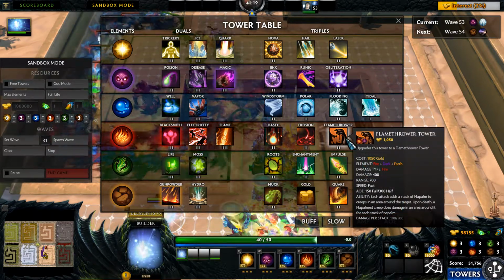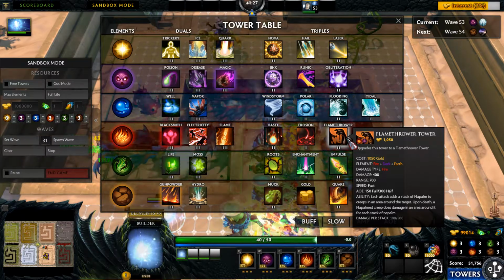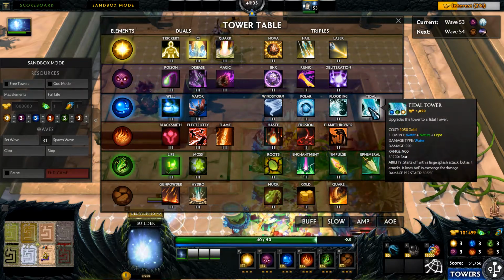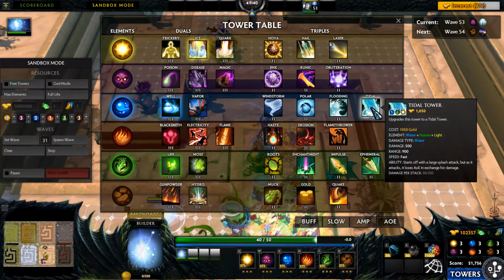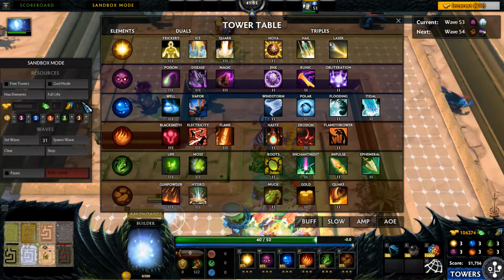Flamethrower. I always thought it was interesting. It stacks napalm, and then upon death, it deals damage in the area for each stack. It's stacked pretty high. Flooding tower's nice. Tidal tower or Nagas. I don't really like the Nagas because it starts exchanging. At least AoE can get damage, but I just wanted AoE. This deals constant damage over time to creeps that pass over it. That's really cool because it leaves a trail of water as it tries to take out your wave.